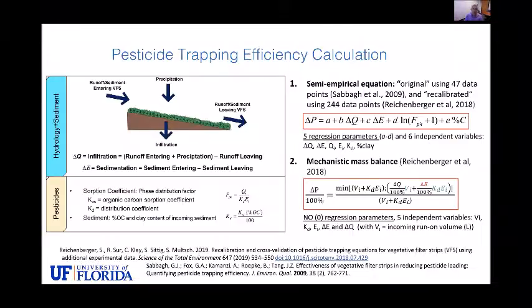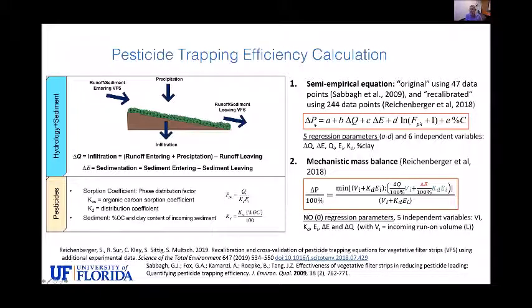So, and then when it comes to pesticide trapping, again, we go back to the principles. We need to consider here on the top, on the left, hydrology, sedimentology, and in essence, reduction of runoff, reduction of sediment, and then the chemical characteristics of the pesticide, which are sorption, distribution between the liquid and the solid phase, given either by KOC or KD, and then the sorptive phase, organic carbon and clay in the sediment. Different approaches. The first one that was incorporated is a semi-empirical equation which builds on these principles, but requires parameterization on the basis of a large data set.